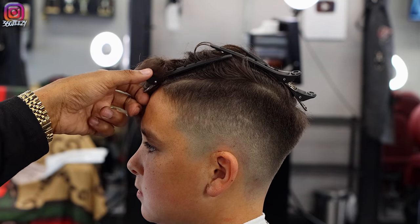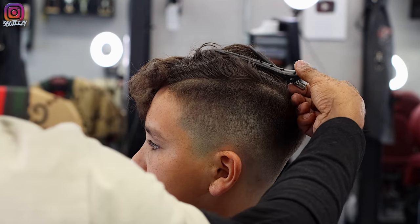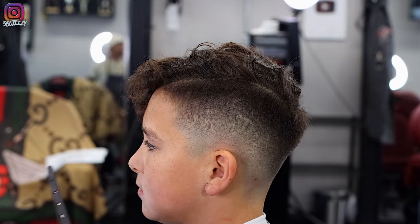So right now I'm taking out my duck clips. I'm gonna saturate my client's hair with water, and then I'm gonna do some shear work on top.